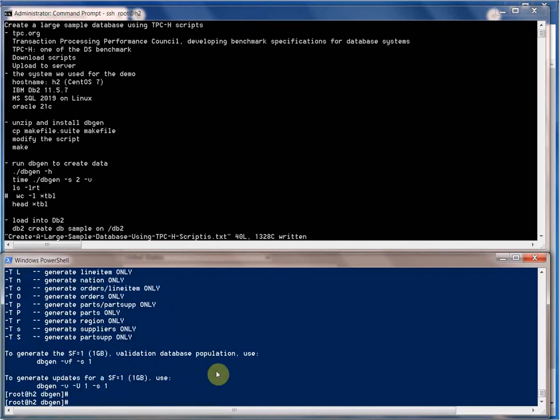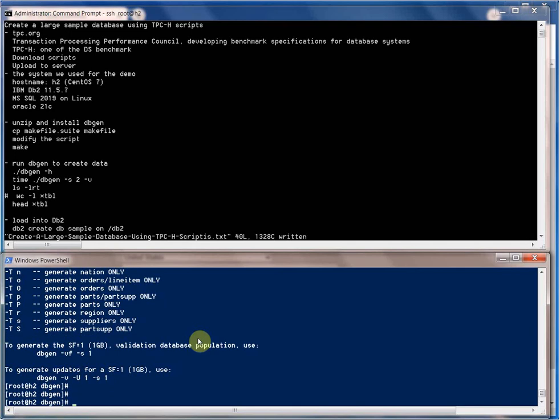You can go through these options, but here we just use the simplest example. If you want to generate 1 gig of data, you use -s, this is called the scale factor. If you want to generate 100 gig, you just scale 100. If you generate 1 terabyte, you scale to 1000, right? Since we don't want the video to be too long, we just generate, I would say, 2 gig for demo purposes.